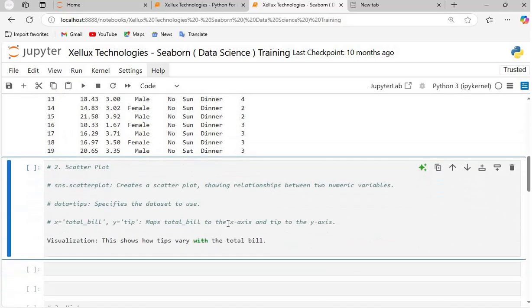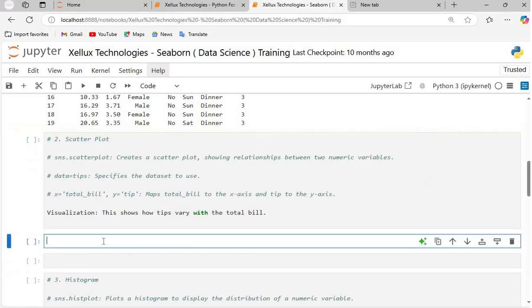Now the next thing we want to do is to actually create our first statistical visualization. As we do that, what you need to do is just type SNS, and you connect it with scatterplot. So we are creating a scatter plot there. You put your function. So that's what we want to do. Remember, we need to store our data inside this particular bracket as we did earlier on, because this scatterplot is actually empty, so we need to load data inside.